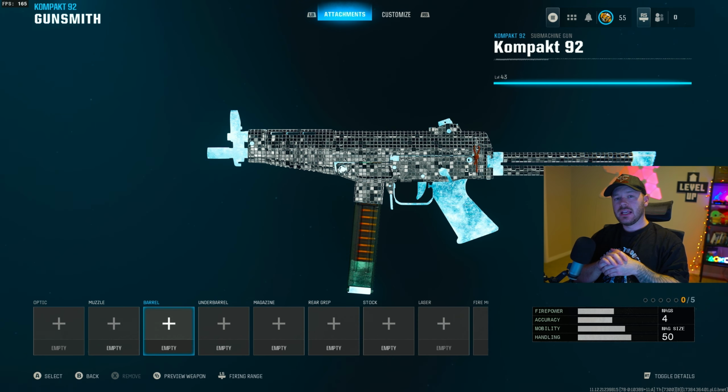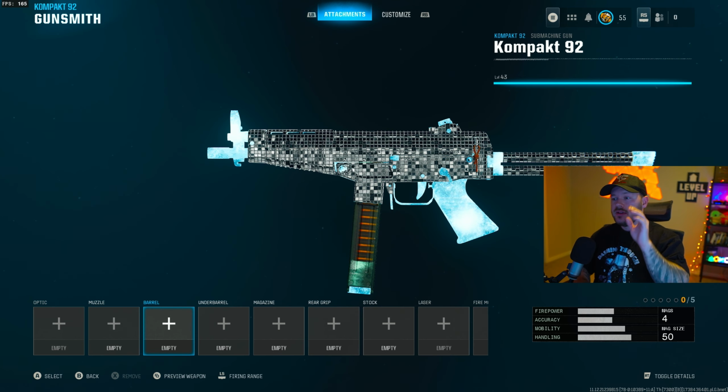Next up, we're going to be taking a look here at the Compact 92. This is basically one of the fastest killing SMGs in the entire game. And in my other video, I actually lost at the very end to a guy that had the Compact because this thing is incredibly good now. So you guys definitely want to be using this.